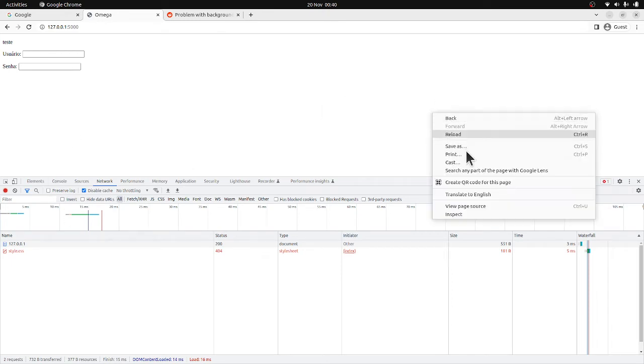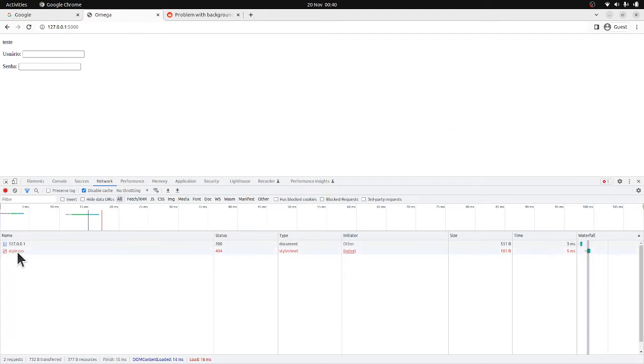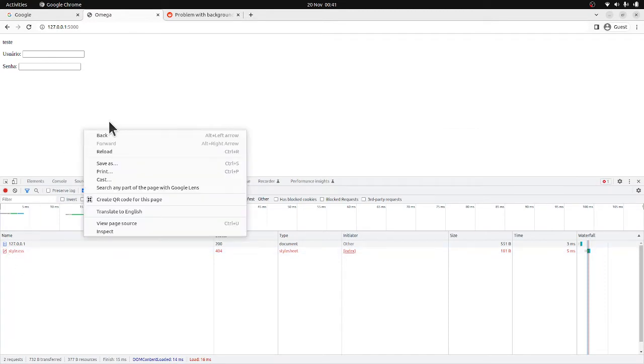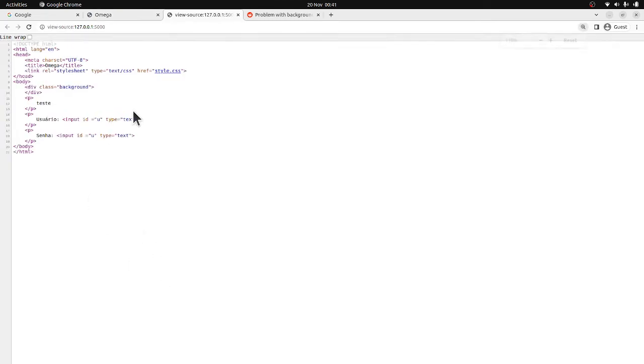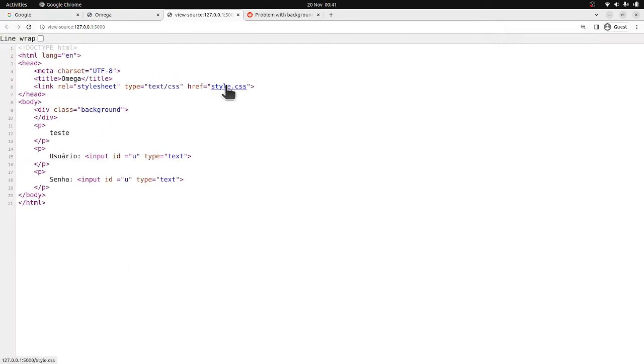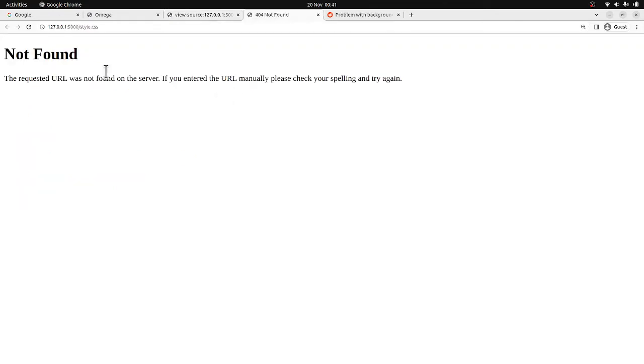So to open up DevTools, we do right click and then inspect, and we can see styles.css. So that encourages us to then look at the source code. And we can see, great, okay, so we've got this URL to style.css. If I click the view source, yeah, sure enough, we get the not found.